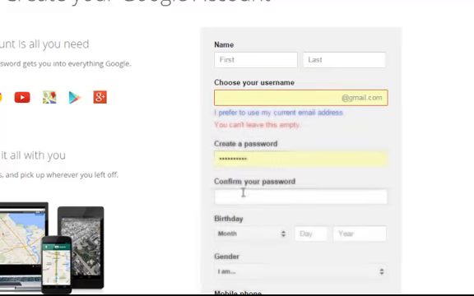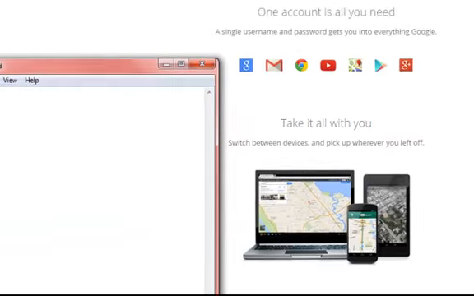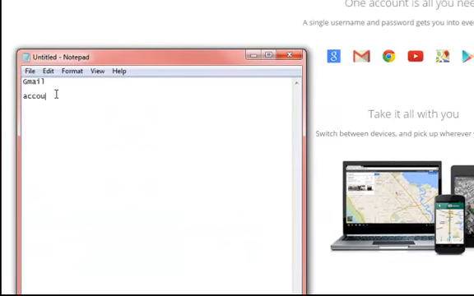Then create a password. Again, I use Notepad to keep track of everything. So then we could type Gmail, account name, and password. And up here we'll put Gmail, whatever it is.